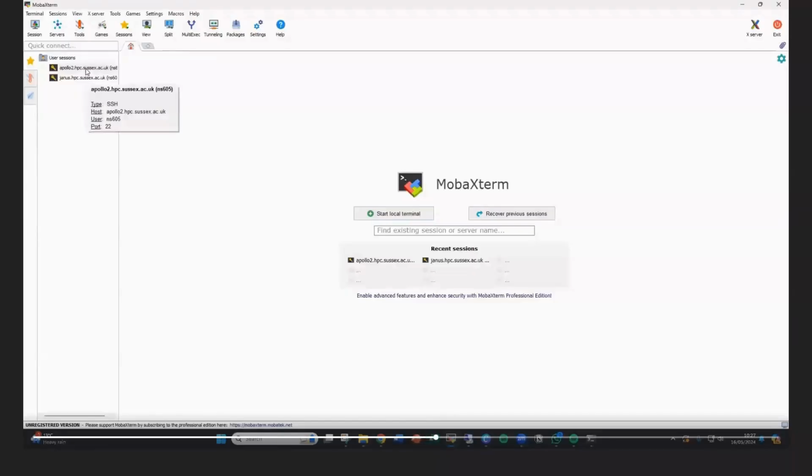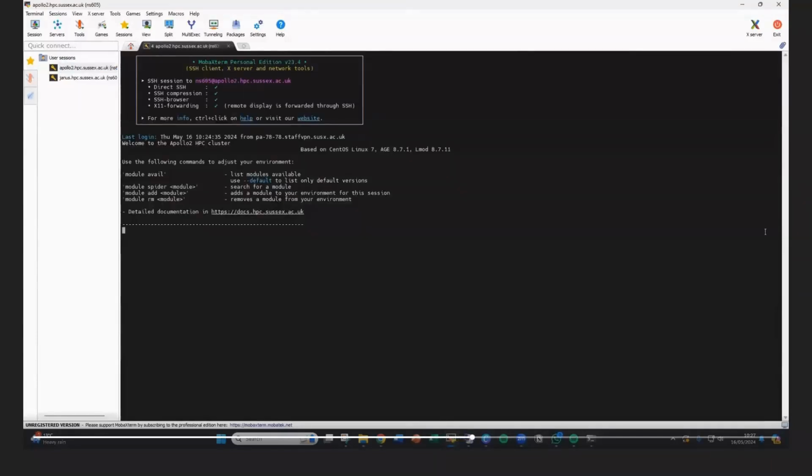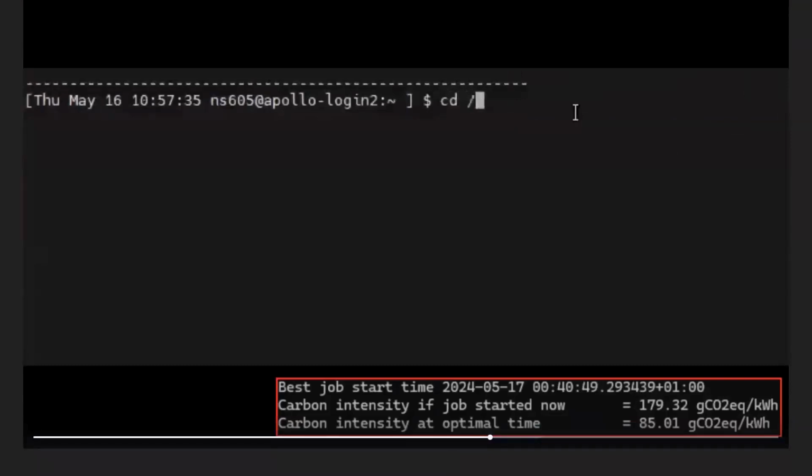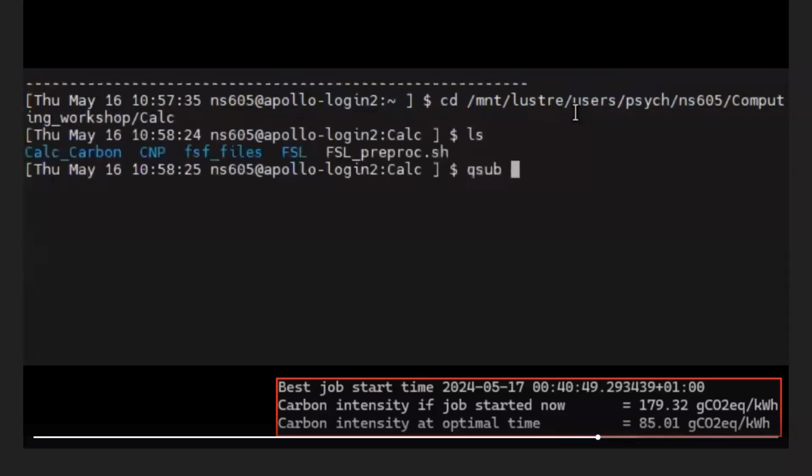The next logical step is we obviously don't want people waiting up until 1 in the morning to submit these jobs. We want to be able to tell the high performance computing cluster, I want you to take this job and submit it at this certain time. So all that I'm doing here is going back to the same directory we saw before, where I've got my FSL pre-processing script. Because again, I'm just going to be running that script. And separately in another window, I've got my optimum start time, this little code here. So now all I need to do is I want to submit this job at 20 to 1 in the morning on May 17th, 2024, and then just give it the script name, FSL pre-proc.